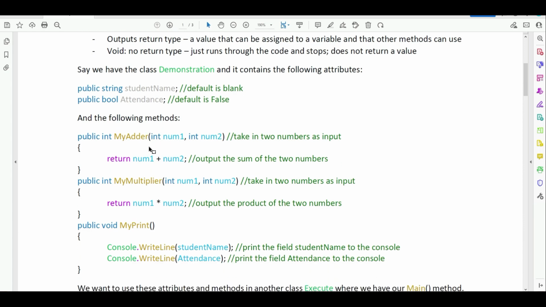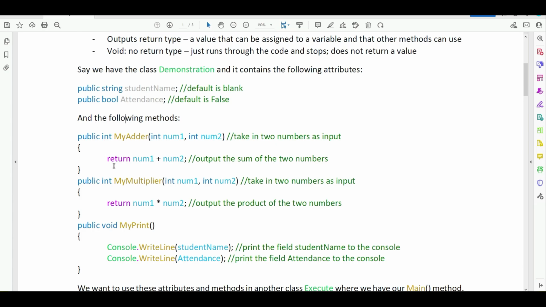Then we could have the following methods in our class. We could have this addition or multiplication method. This addition one takes in two numbers as parameters, then returns the sum of these two numbers. You could have other code going on inside the method, and we'll see that more in the upcoming videos.